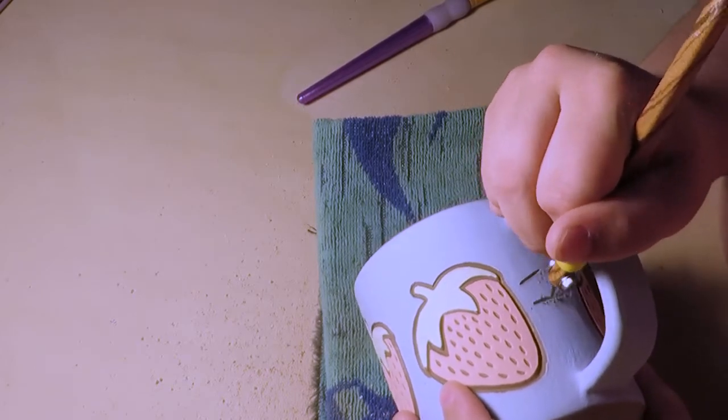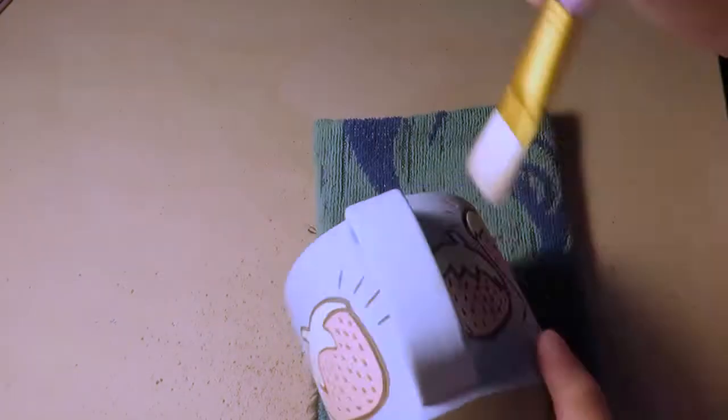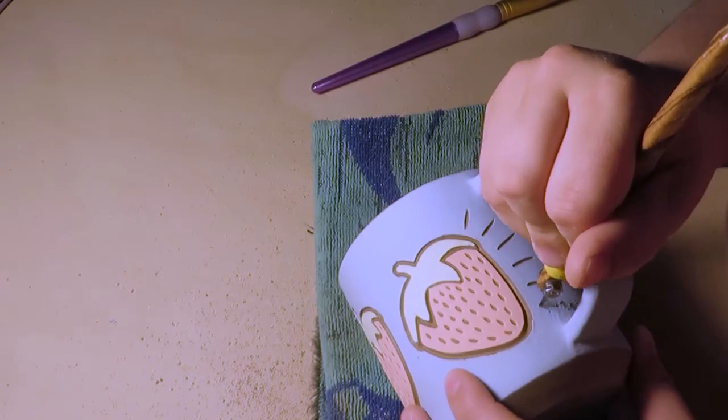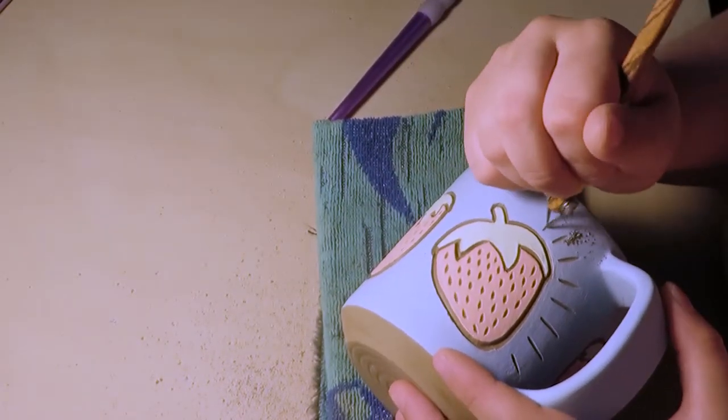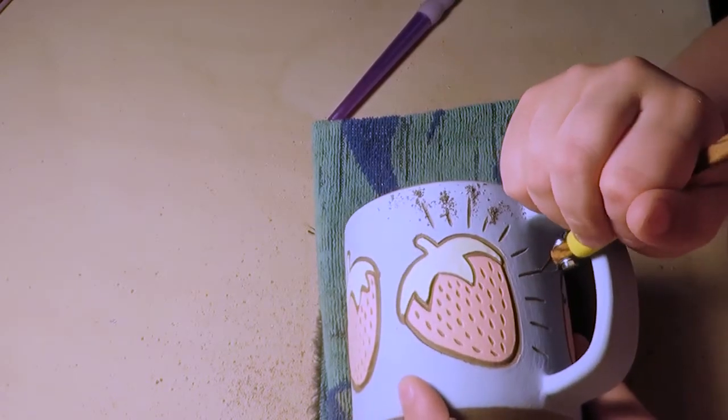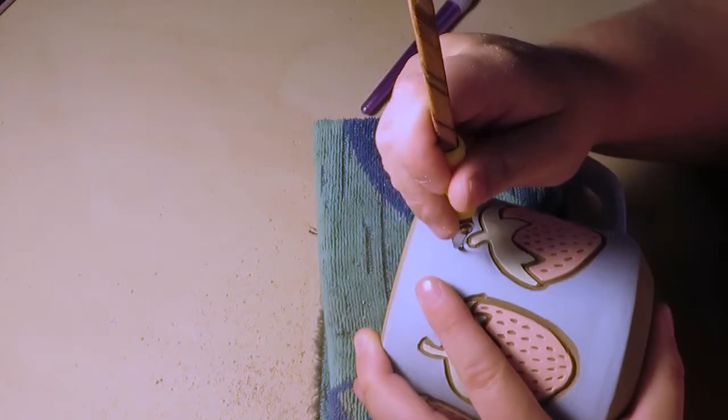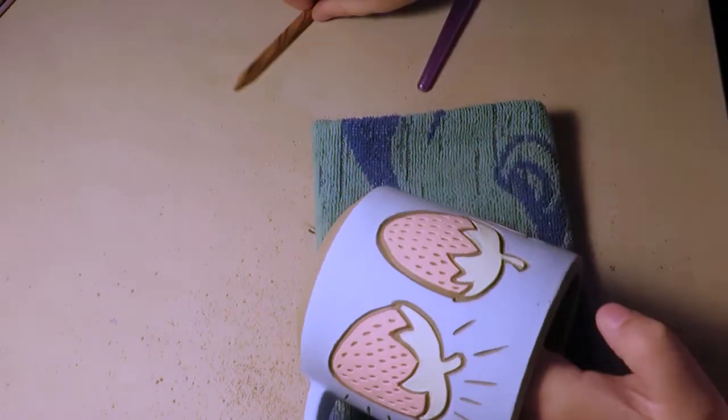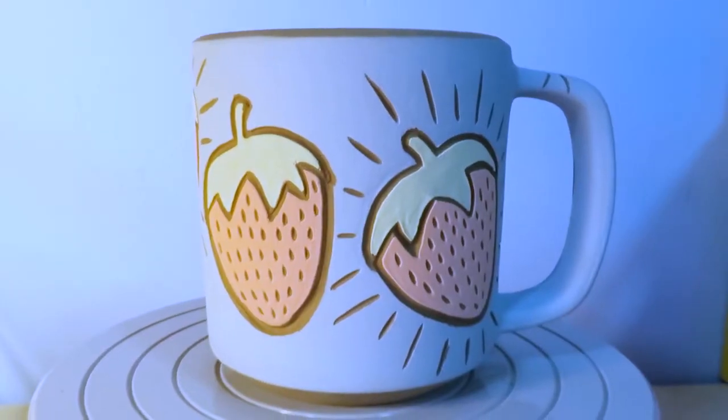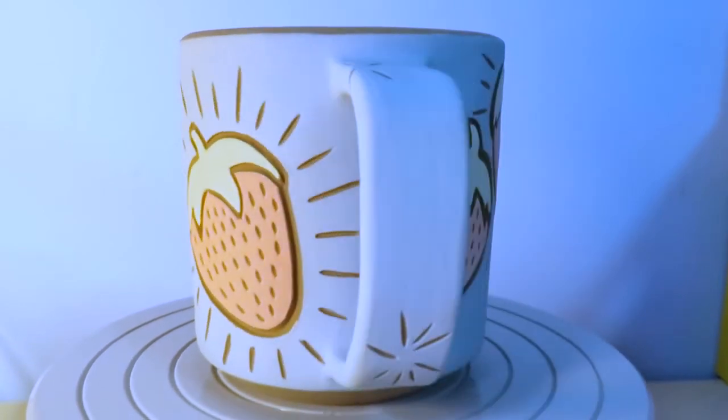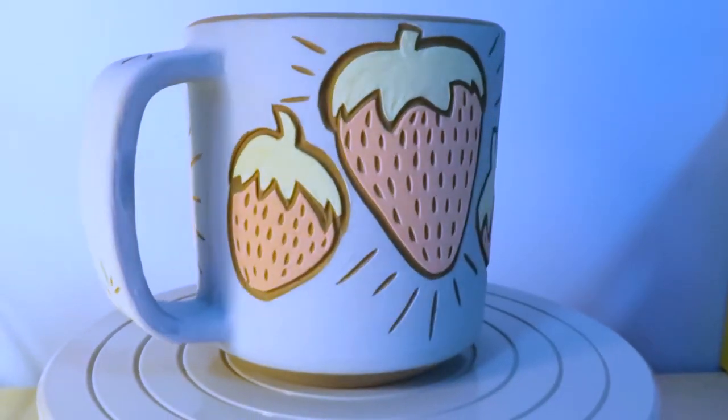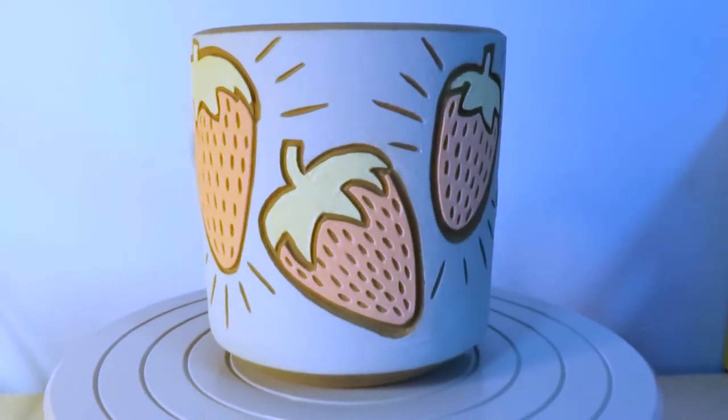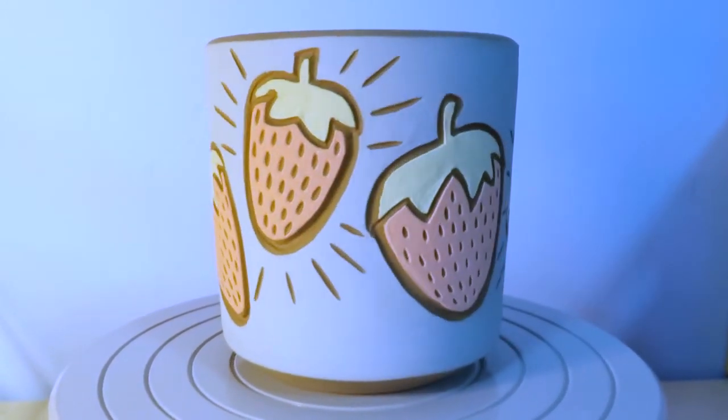All in all, the painting and carving process took me around three to four hours to complete, and making the mug itself took probably around half an hour to 45 minutes after having added the handle. Thank you so much everyone for watching this video, and let me know if you're interested in the process of a few more mugs or some throwing videos in the future. Take care.